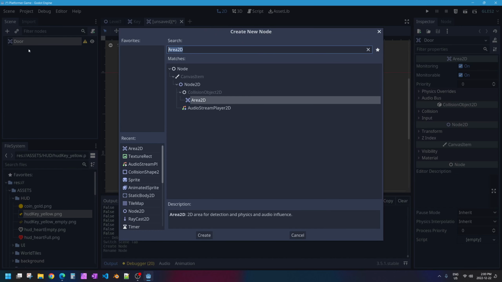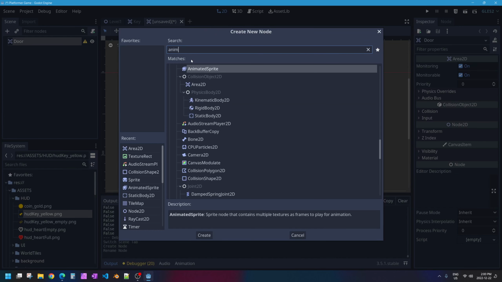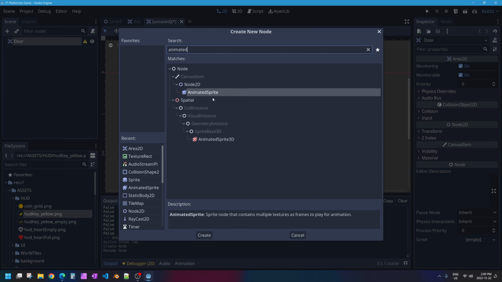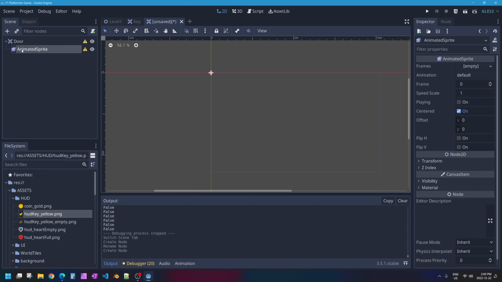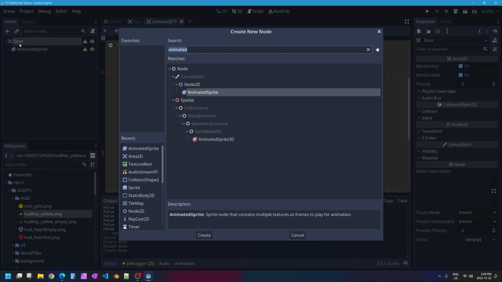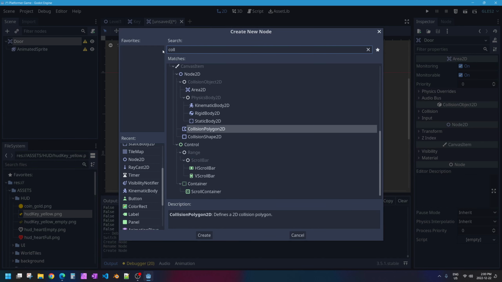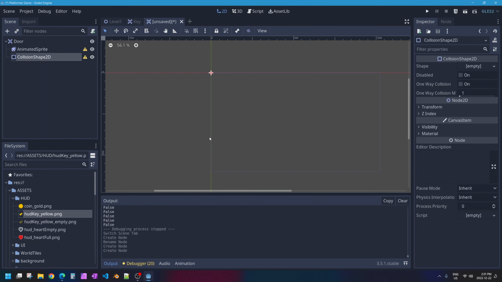And the door needs, well, I'll select the root node, I'll press plus. In this case, we're actually going to use an animated sprite because our door is going to have built-in states, the locked state, the closed state, and the open state, which are all going to have pictures that we just want to have preloaded in our game for us. So I'll use an animated sprite for this. I'll add it to my scene. I'm also going to select the root node and add a collision shape, which I'll just search for. That should be quicker. CollisionShape2D, just like before.